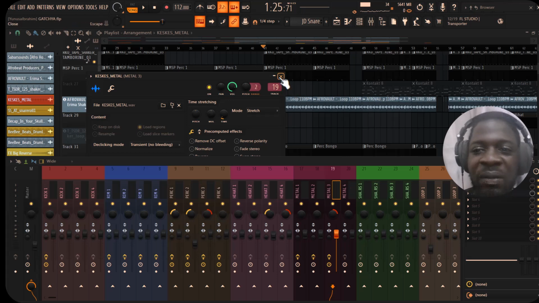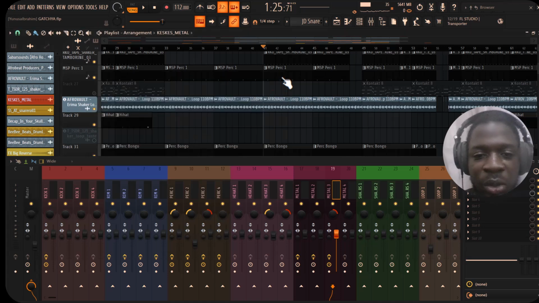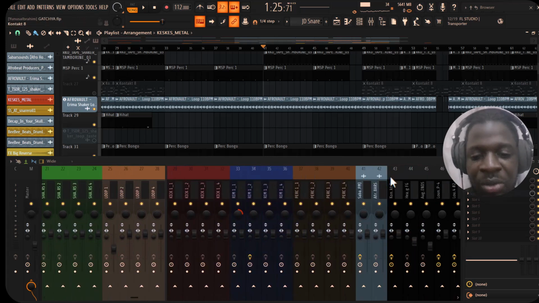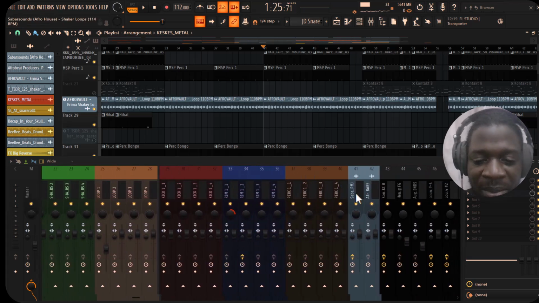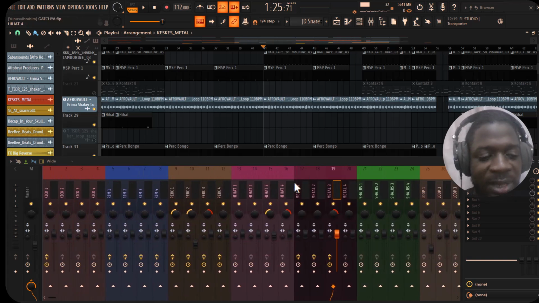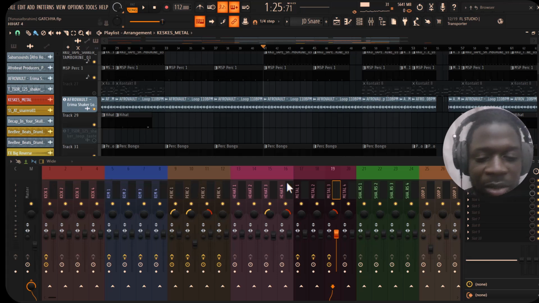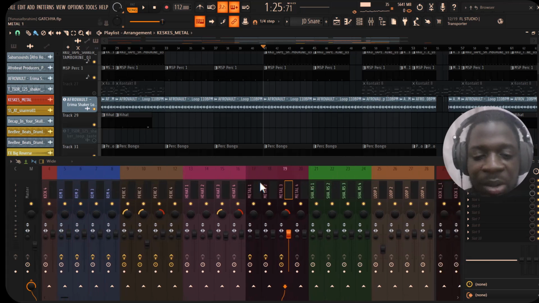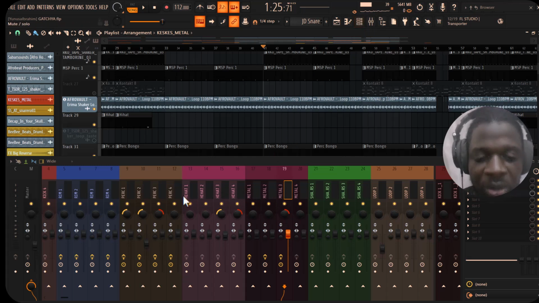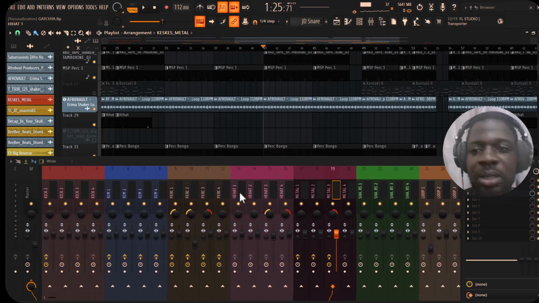It's almost like what you have in Logic, because I also use Logic. I use Logic to mix my beats. So using Logic, I took that from Logic. That's one thing I like in Logic. Logic has the direct mixer channel. So what I did is I just customized my FL channel rack to have that same kind of template. So I built a template around that, and then I just labeled all the drums. So as I'm using the one shot, I'm routing them directly to where they are supposed to be on the channel rack.